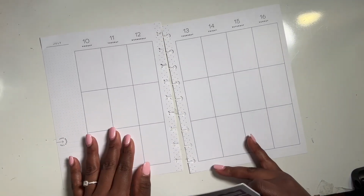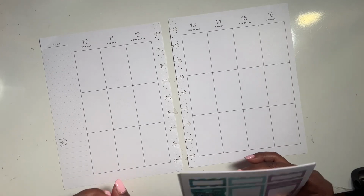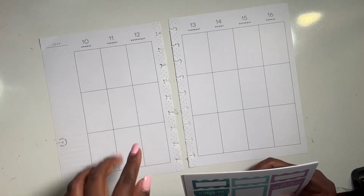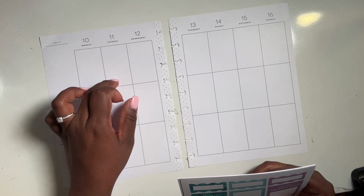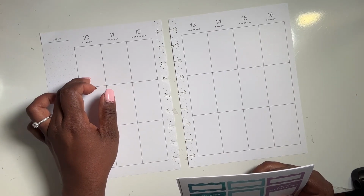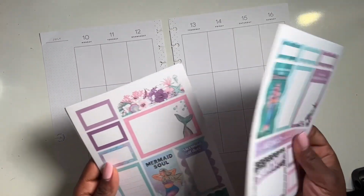So I'm gonna be planning from July 10th to the 16th. I'm not sure what I have planned this week coming. I think it's just to prep for next week's trip. Tuesday, I know I have to do post office drop-offs for Etsy orders. I'm gonna be packing orders here. Doing some last minute stuff. All right, so let's get started.